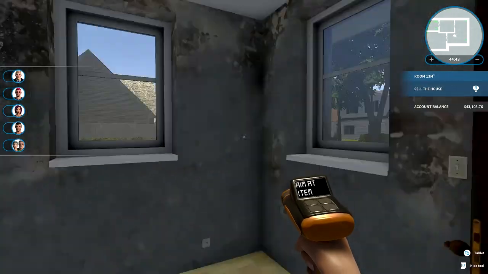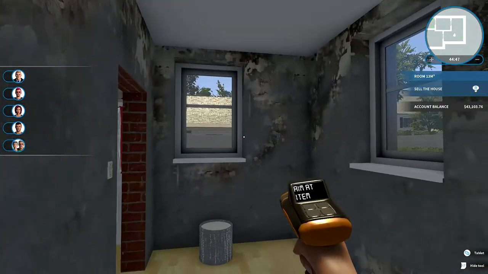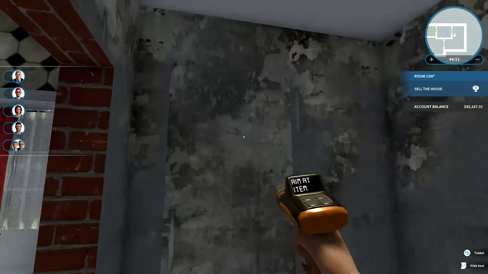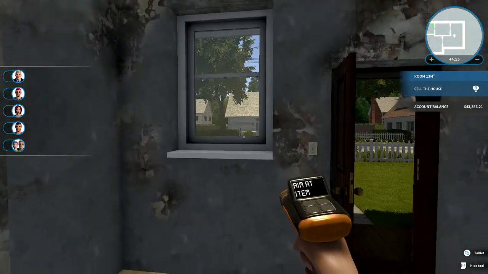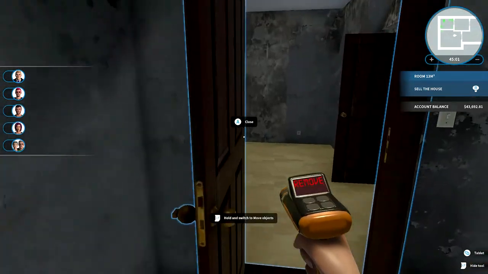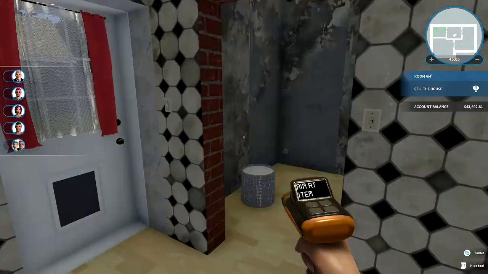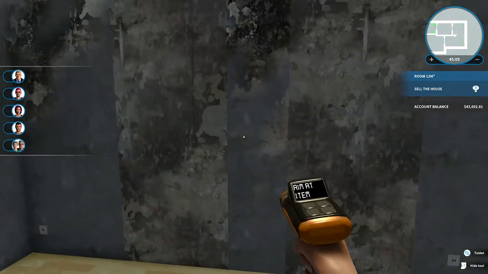We're about to get rid of some windows because there are way too many little individual ones, and that does kind of bother me a little bit. We're just gonna remove all of these and that. There we go. That one can stay. I'm gonna put a nice big one, a bit like what I did in one of the other houses.